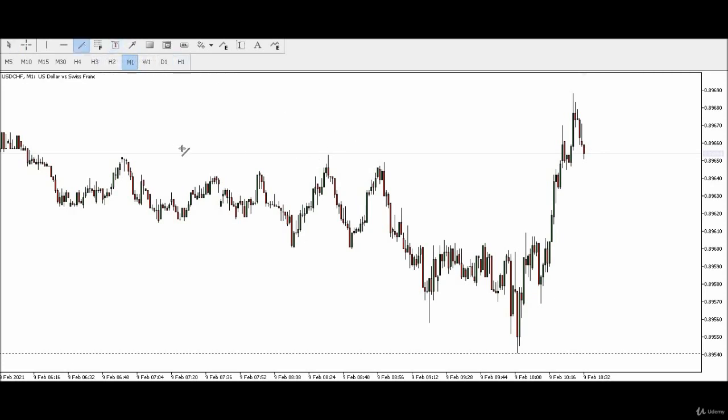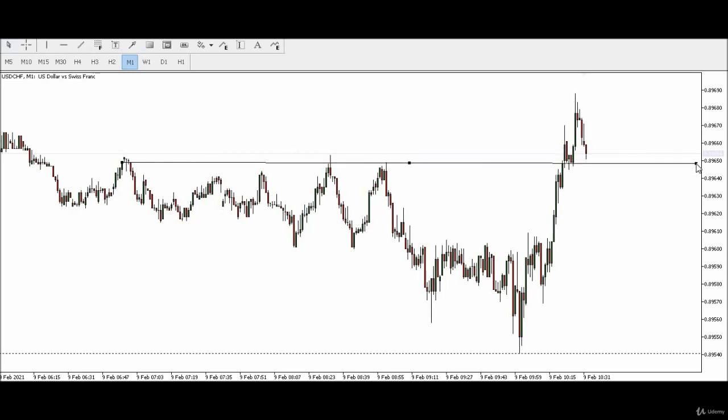On the 1 minute time frame we see this support now, maybe. Until now it was resistance, and we should wait what the market will do. The price broke through this level, now came back, and now we should wait to see if it was a fake breakout, or if it was a valid breakout and the price is only retesting this level and it will continue to the up. I think it will go up, but we should wait.